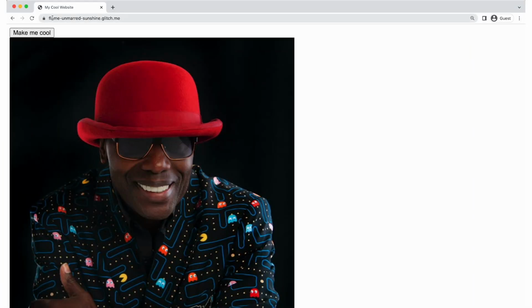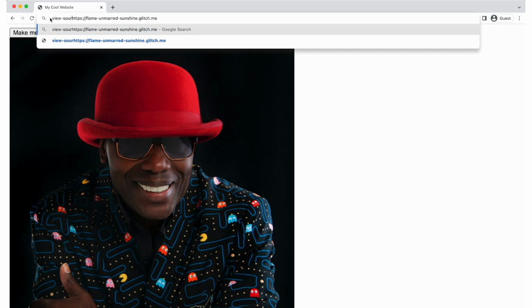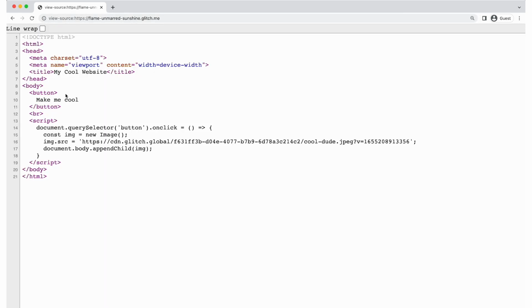Now, you may already wonder, what is it that I see when I click View Source in my browser? Well, it's the source HTML. Or is it the rendered HTML? There are three ways to see the source HTML coming from the server. First, and probably most known, is to right-click on a web page and select View Source, or typing view-source: in front of the URL. That shows you the source HTML.